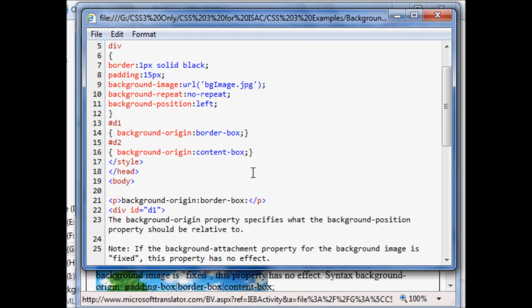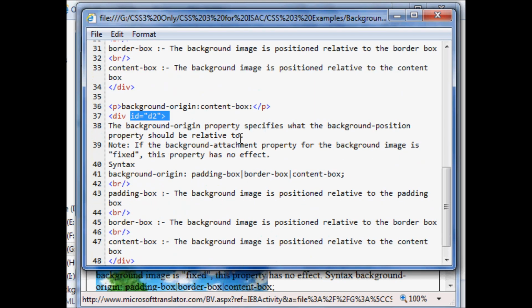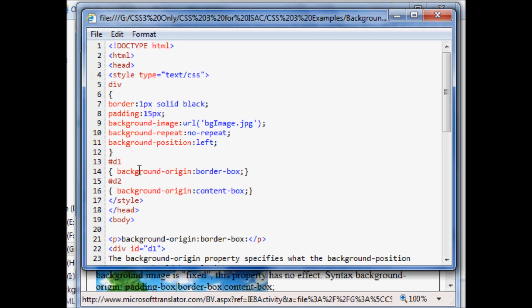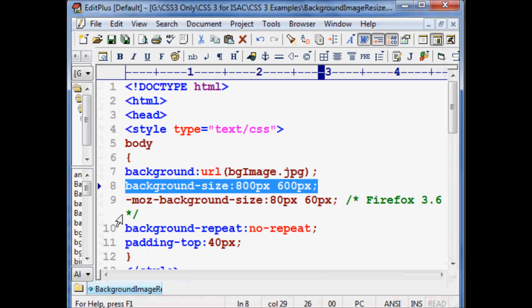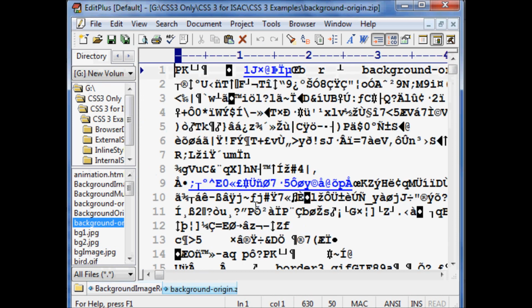So this is what we have: the background properties and origin. So we cannot have some pixel and all. If you want more pixels here, just increase it. Say 30. I'm going to make the changes here. I say here 30 pixel.